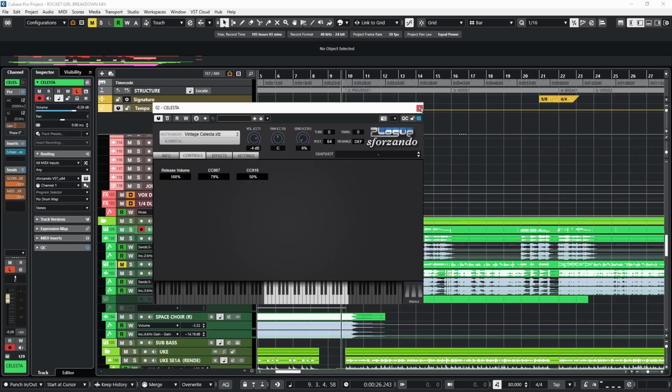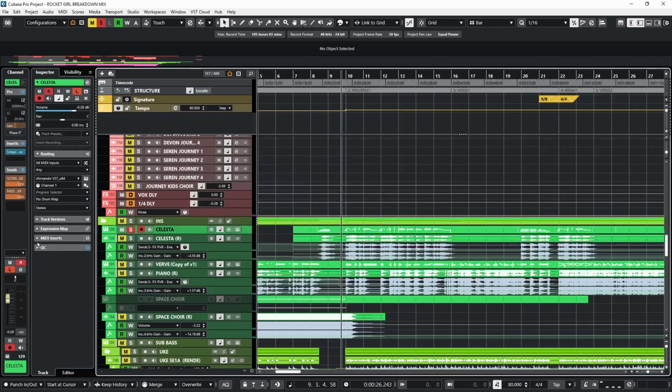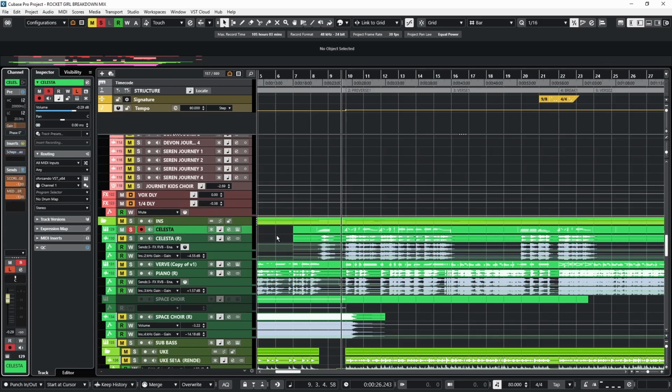And yeah, I thought this sounded quite good. I've been using this for quite a while. And I'll play what that sounds like raw.